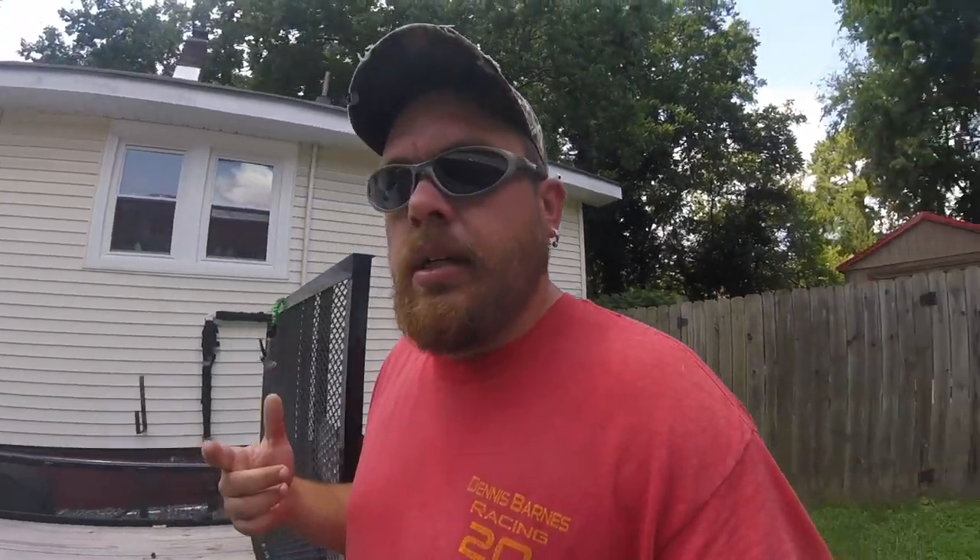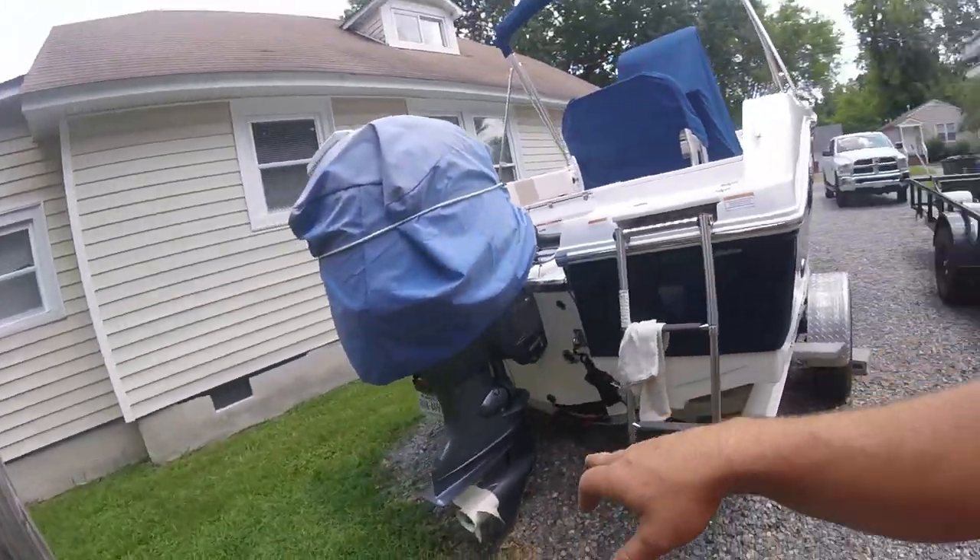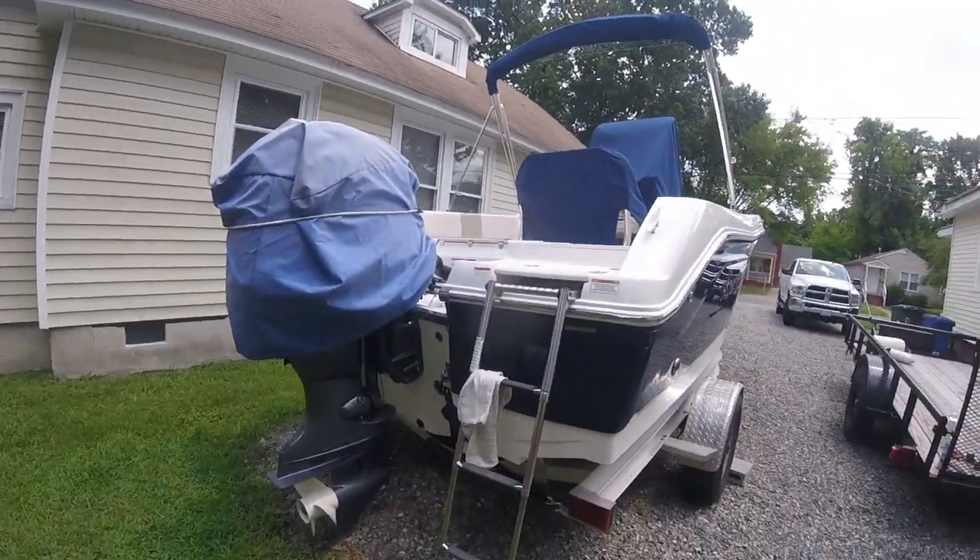I got another project right now — I'm waiting on the parts to come in and then I'll release that. It's actually on a four-wheeler for a buddy of mine, a Raptor 700R Special Edition, so I'll be releasing that soon. I also got some work to do on my boat — I'm switching out my prop, I nicked it last year on a sandbar, switching to a four blade. I'll have plenty of fishing content for y'all. I appreciate your support, watching the videos, and the comments — it keeps me wanting to keep making videos. Until next time, if you need anything hit me up, that's what I'm here for.